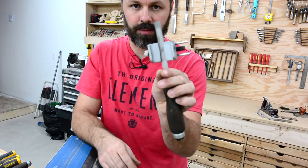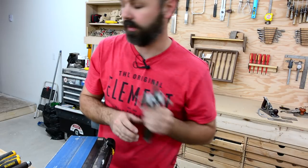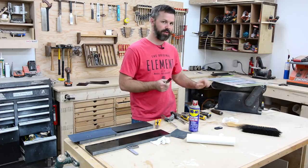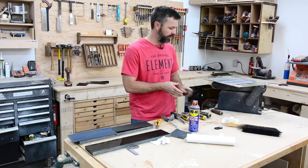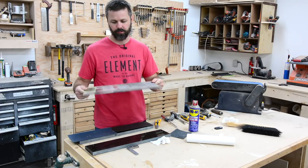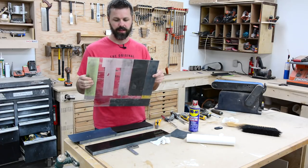So I'm happy with that. I'll go ahead and do the rest of them. So now that all the roughing is done on the belt sander, I'm gonna finally put that thing away, and I'll talk about what I use for a sharpening system. I got a full video on this setup, so I'll link that down below, of course.